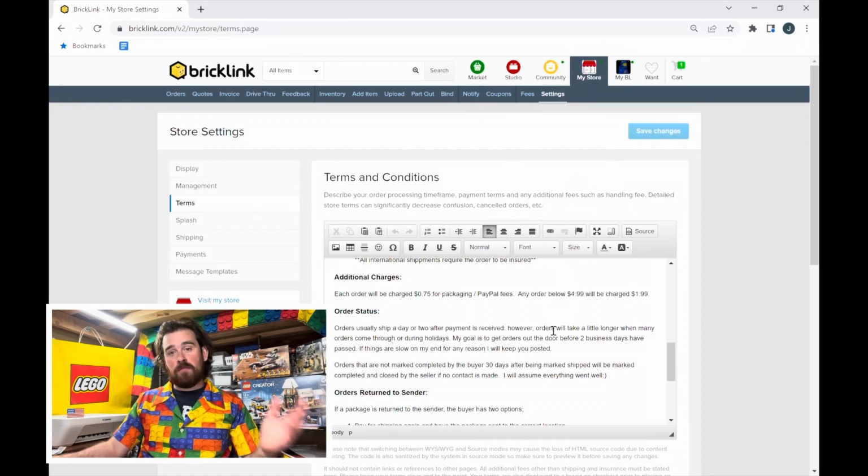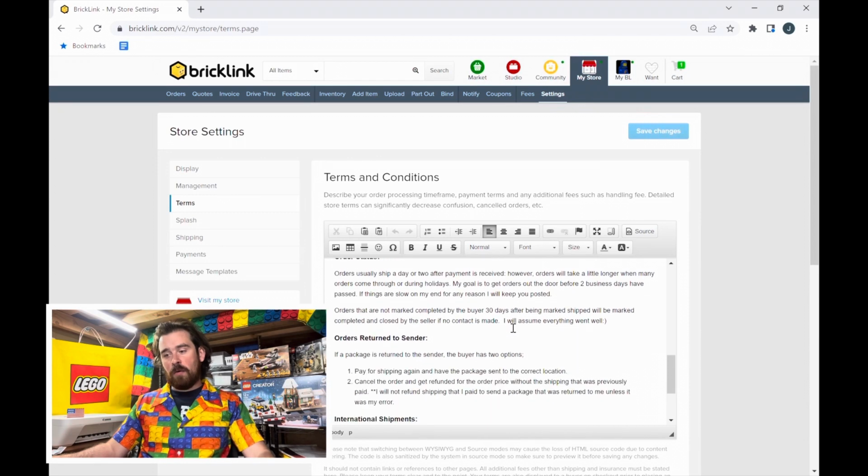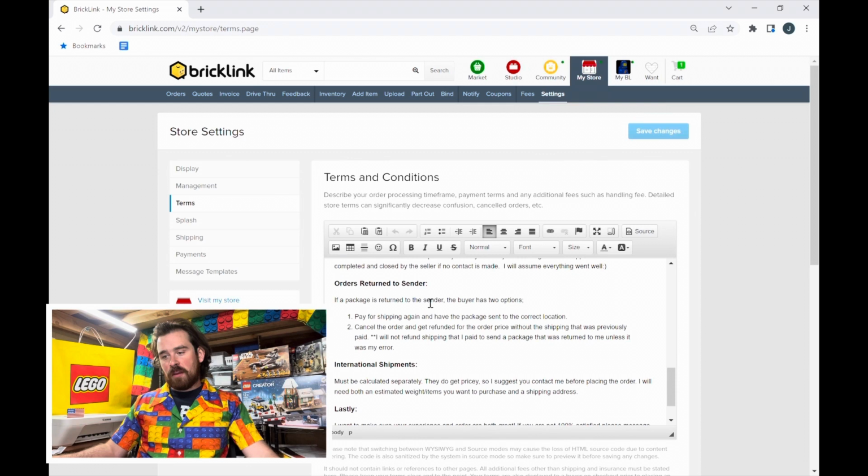Some people will pay more for, ship it right away, or they won't order from you if you don't ship it immediately. So I put something in here for orders returned to sender. Unfortunately, problems happen as a store, so you kind of build your policy terms as these problems occur. So when something's returned to me, if it's my error, I'll fix it, I'll send it out, as you should. If you're a store and it's your error, you forget a part, you mess something up, you send something that breaks or whatever, if it's truthfully your responsibility, you should fix it.